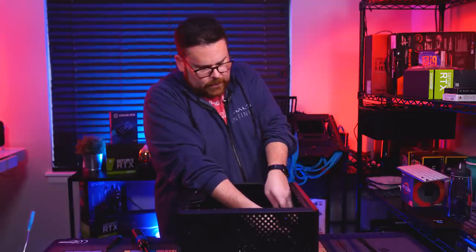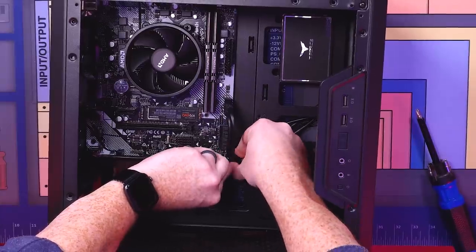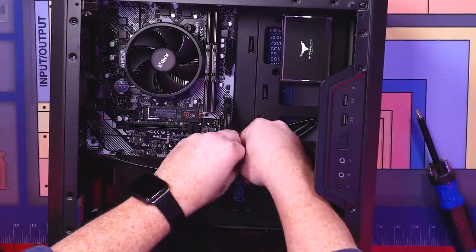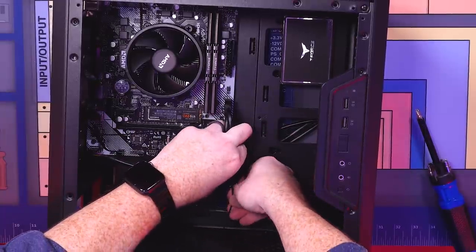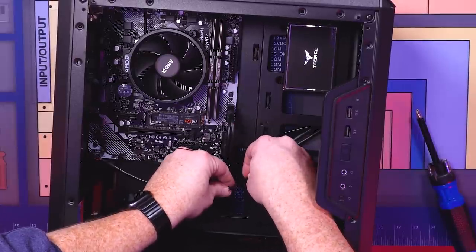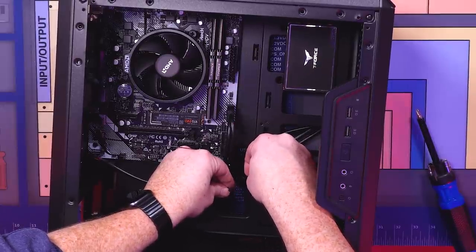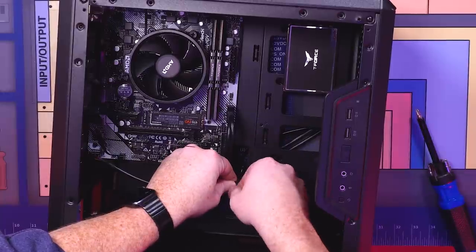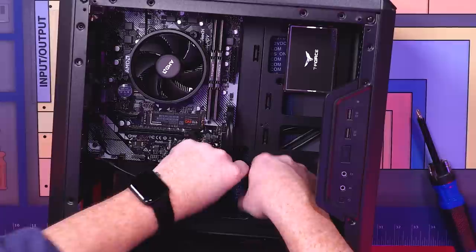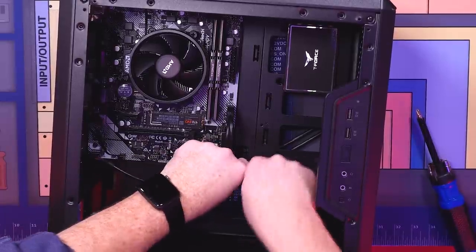So what we're gonna do real quick is we're gonna take this cable over here, and this is just, again, I wanna make sure that your stuff looks good, and zip tie this kind of down. So I'm gonna zip tie right here in the corner just to kind of keep this tight. So, like so. There we go. Like that. Okay, so now we have those kind of cleaned up, nice and cleaned up.